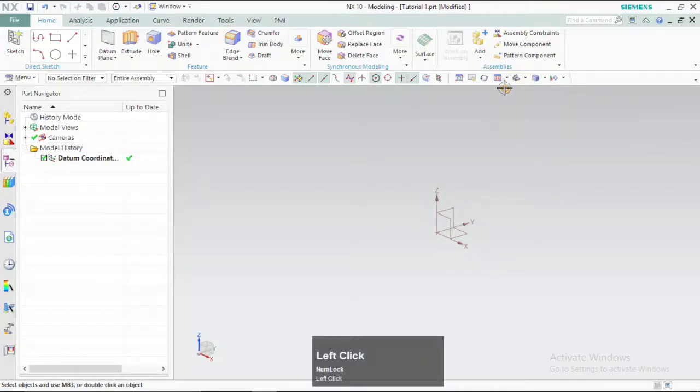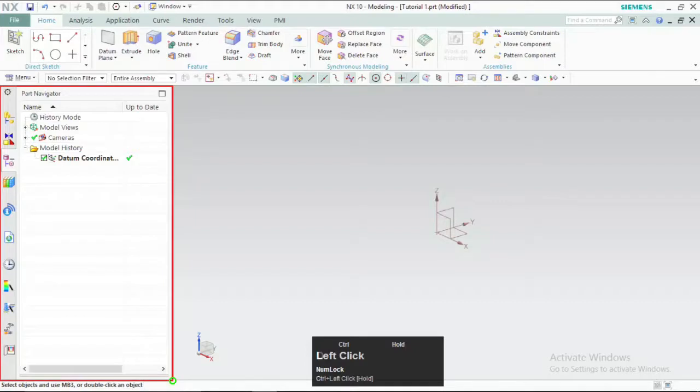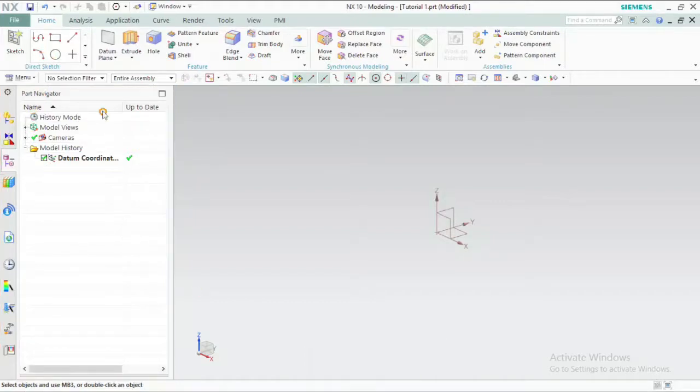These are the things available, and this is utilized for show and hide, for which part you want to show and hide. We are going to use all of these when we start our modeling portion. Today we are going to get the information about the introduction of the modeling window and the interface. Now this is an important part of the NX window, the resource bar. This whole thing is called the resource bar.